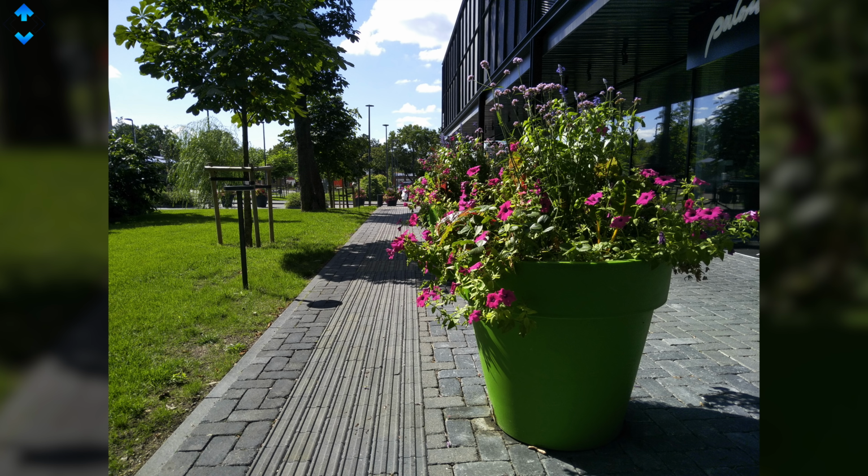Night image quality is, well, mediocre to say the least. There is a lot of noise and grain in the pictures. There's also a portrait mode, which may not be perfect, but you can definitely take some nice Instagram shots with a nicely blurred background.